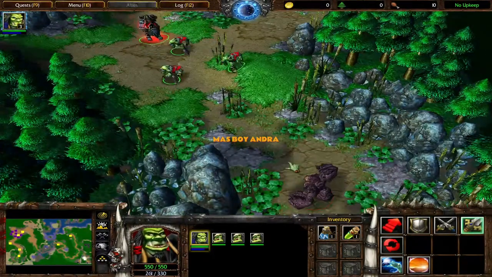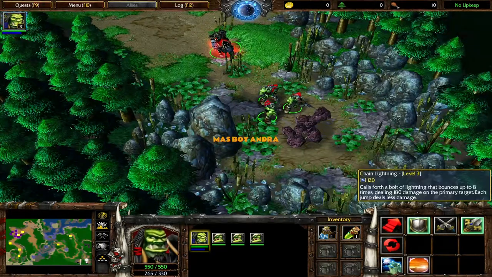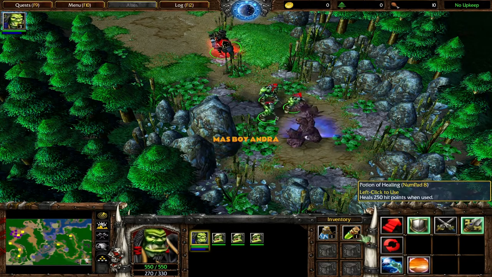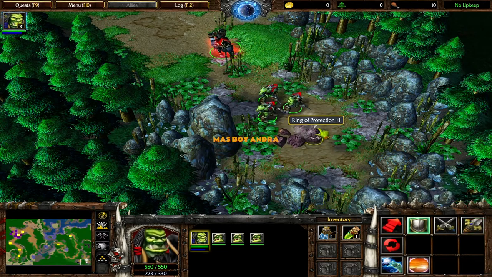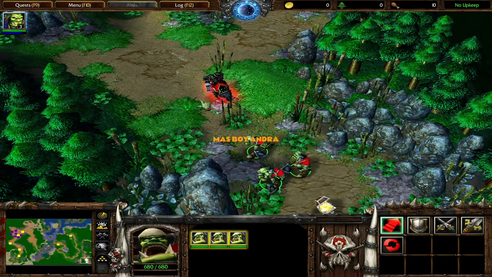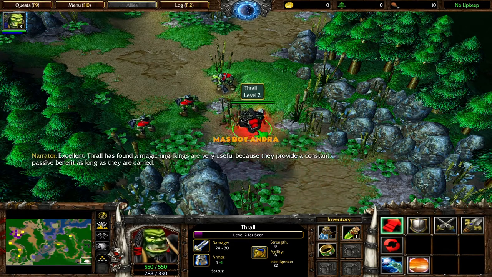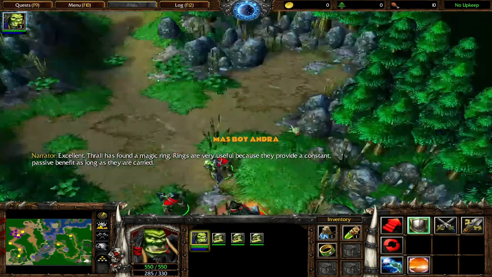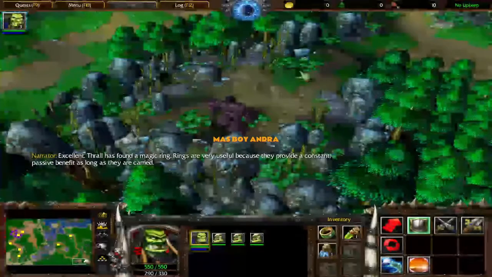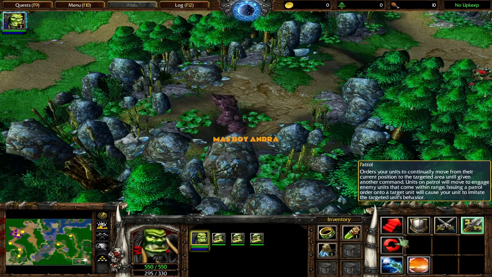Your time has come! Want? I am the Warchief. Excellent. Honor. Thrall has found a magic ring. Rings are very useful because they provide a constant passive benefit as long as they are carried. Time for killing.